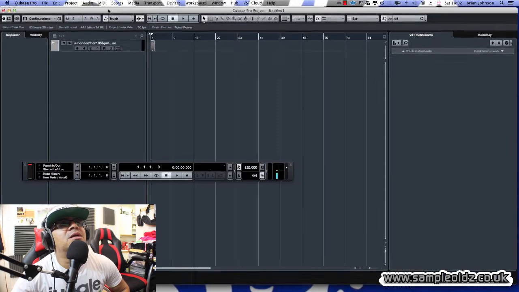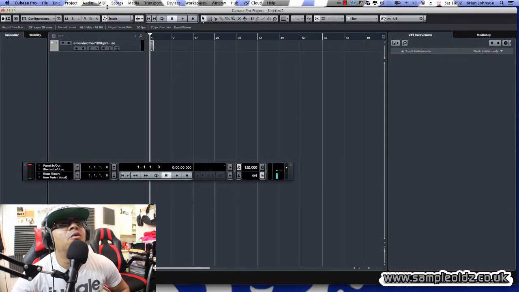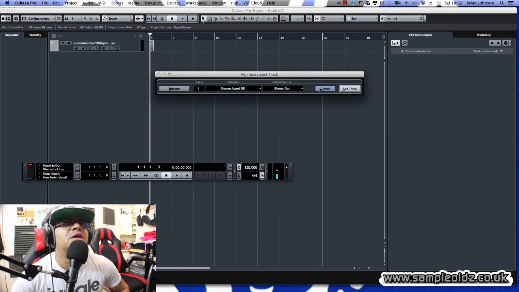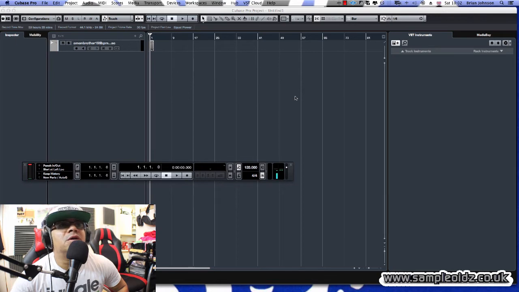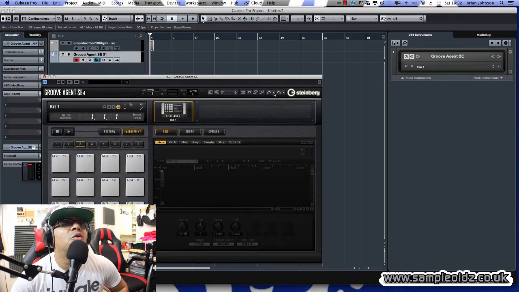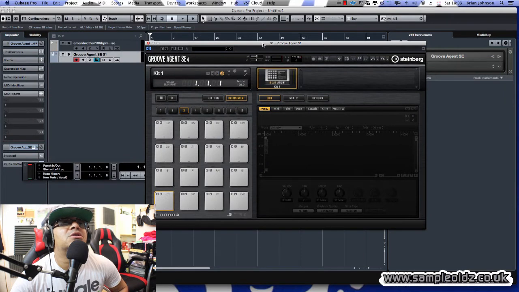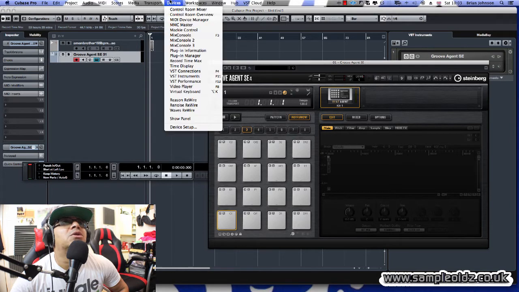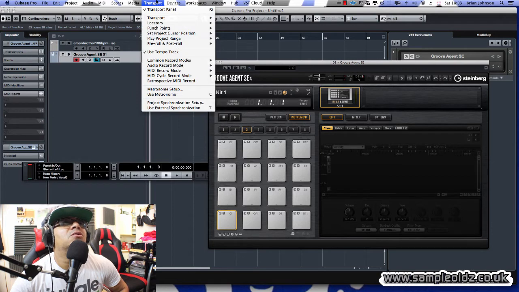So we're in the basic loading default of Cubase Pro 8. And on the side here, you've got your VST instruments, which is pretty cool. So I would click on that, and the nearest thing to a sampler would be to load Groove Agent. Now, Groove Agent is pretty much all you need to do everything. It's like a sampling drum machine, which I didn't actually realize at the time. And also, another way to load your samples in is to use the media bay.